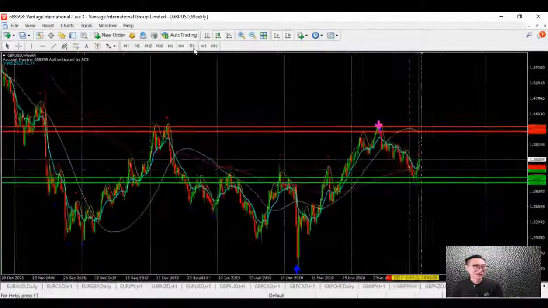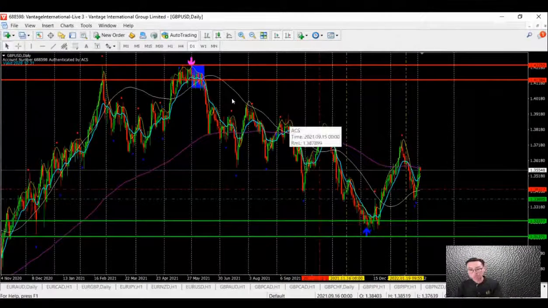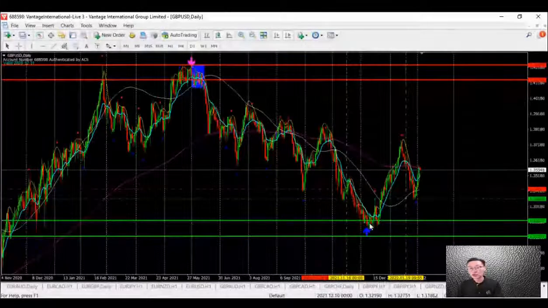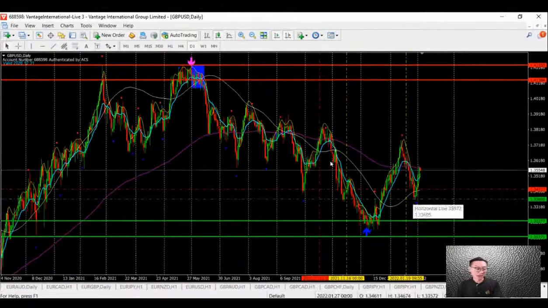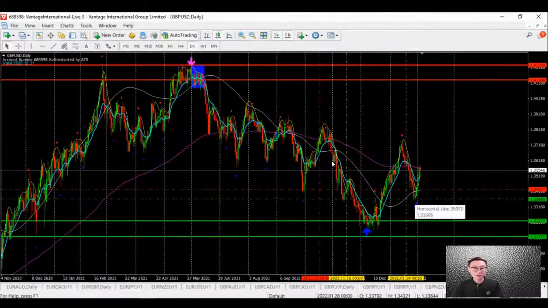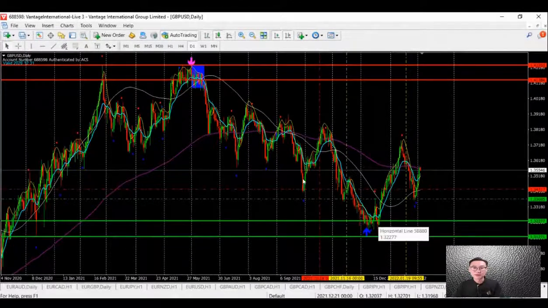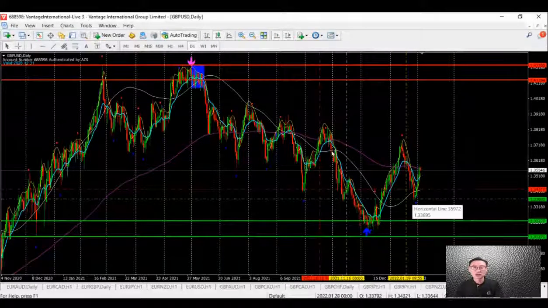Let's take a look at pound dollar. For pound dollar, are we still in the bull? Yes, we are still in the bull market. Actually, we are still in the bull, retracing downwards. A lot of people may think that this retracing has become a bear, which is not true. This is still in the bull market. This bull is still forming up a support, to give you a direction of a higher low, which is a higher support, still moving upwards.